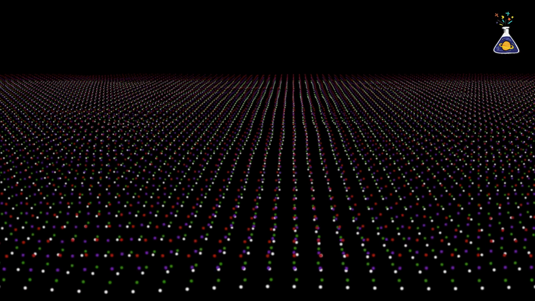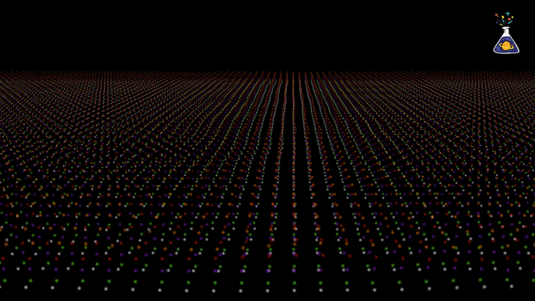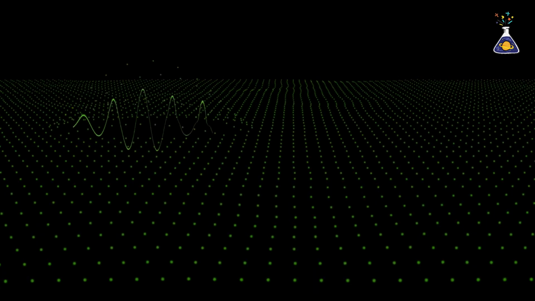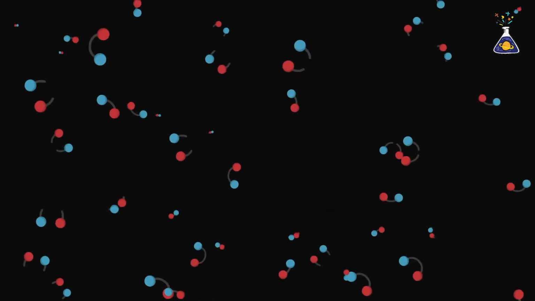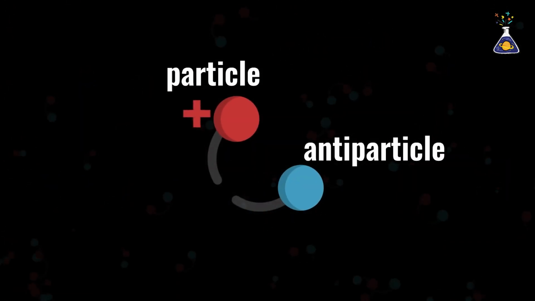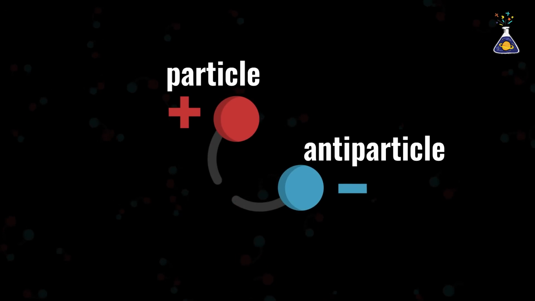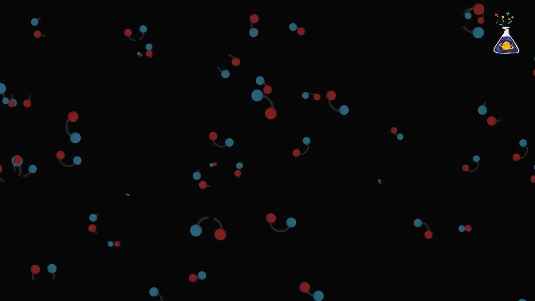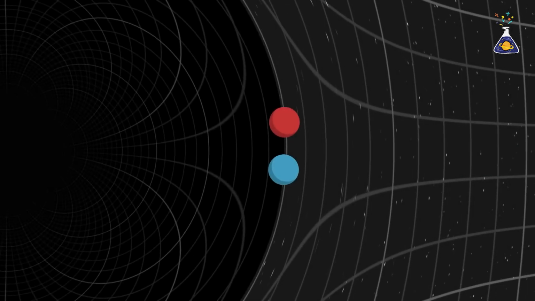According to quantum mechanics, even a vacuum teems with energy fluctuations, called quantum fluctuations. These fluctuations briefly borrow energy from space, creating pairs of particles and antiparticles. They appear for a fleeting moment, then annihilate each other, returning the energy as if nothing had ever happened. This process causes no problems, unless the pair forms right at the event horizon.